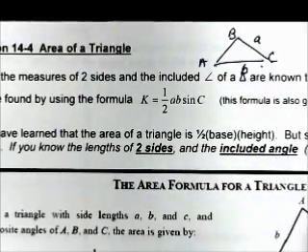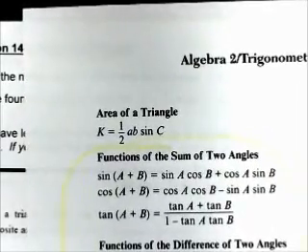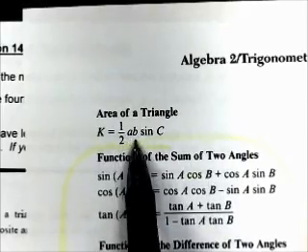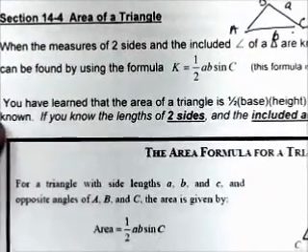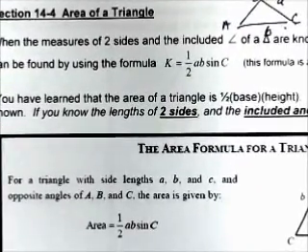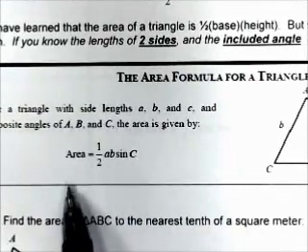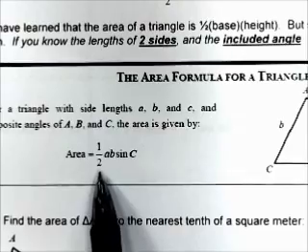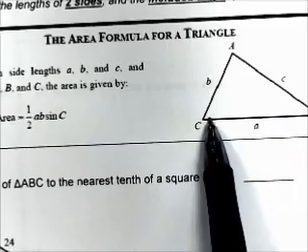Again, this formula is given to you, and it's on the reference sheet. It's actually the first formula on the reference sheet. Area of a triangle, K equals 1/2 ab sine of angle C. You're more familiar with the formula 1/2 base times height, but sometimes the height is not known. If you know the lengths of two sides and the included angle, then, as mentioned before, the area is going to equal 1/2 the product of the two sides times the sine of the included angle.